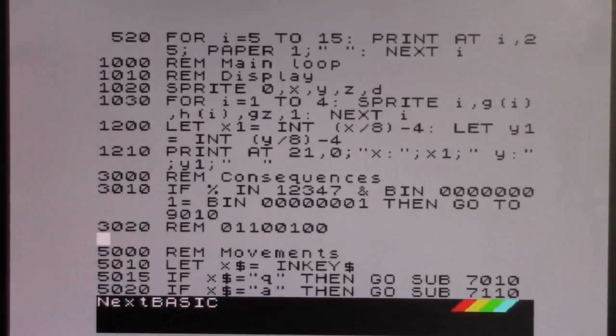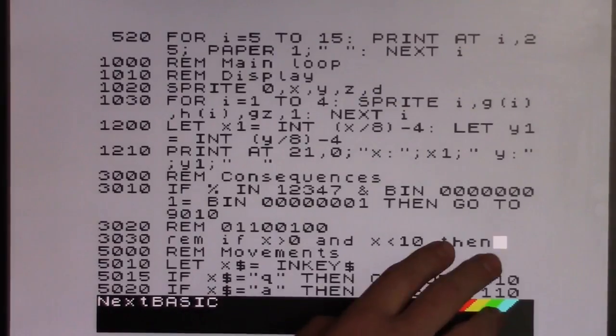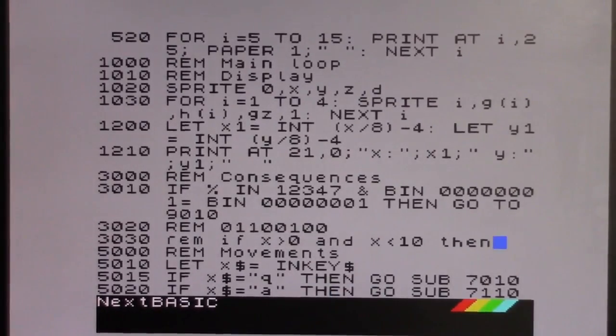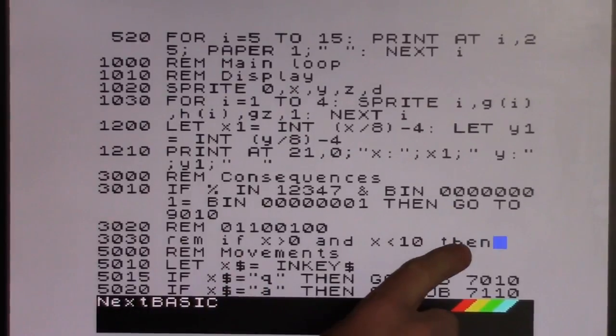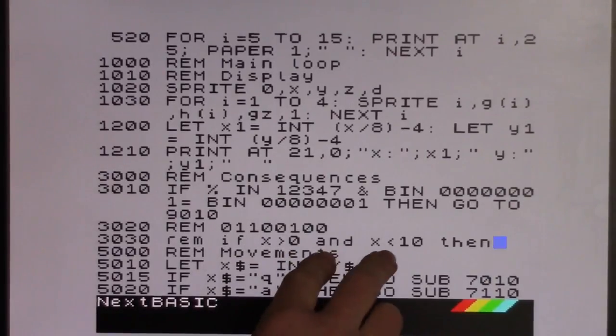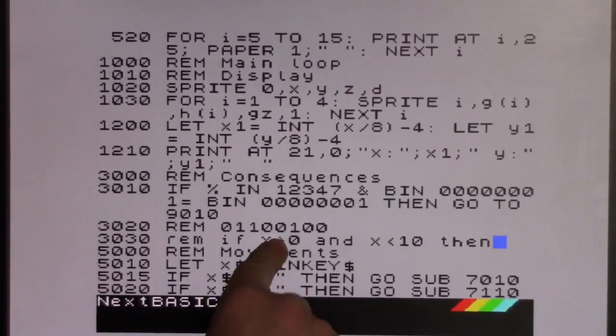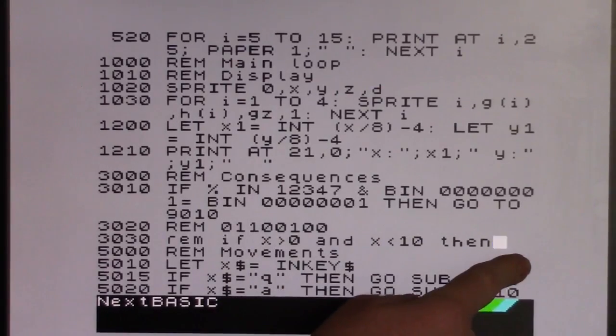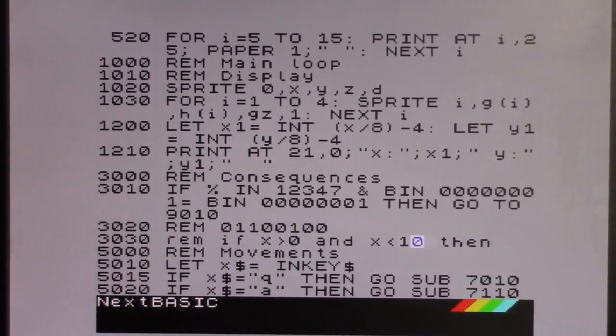Now, you're familiar with how AND is used in BASIC. You know expressions like this: if x is, let's say, greater than 0 and x is less than 10, then... So you've seen expressions like that. You know what AND does. It means that the consequences of then will only be executed if x is in the range 1, 2, 3, 4, 5, 6, 7, 8, or 9. AND means this must be true and this must be true for this to be executed. Okay? You also know how OR works.